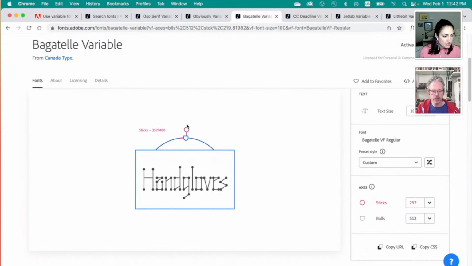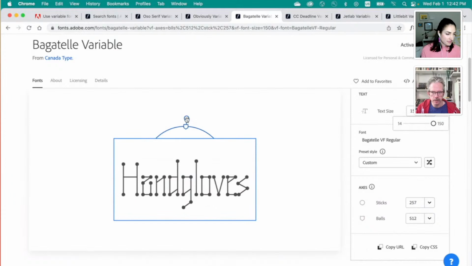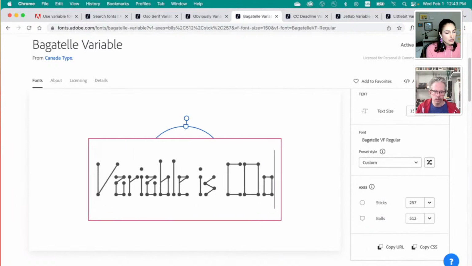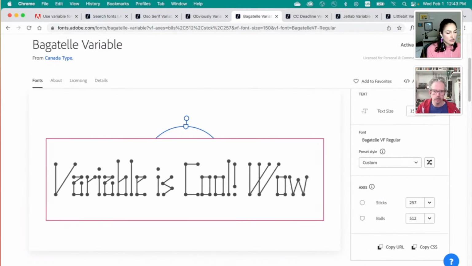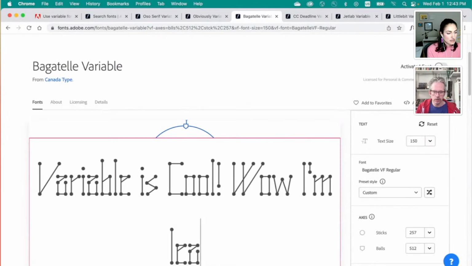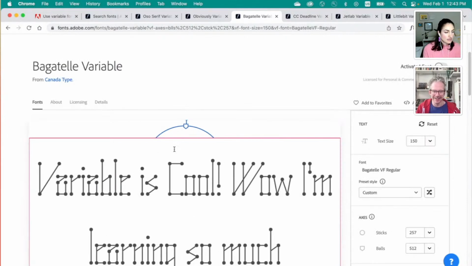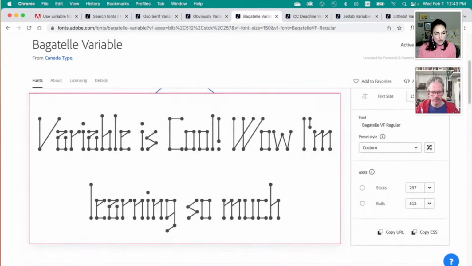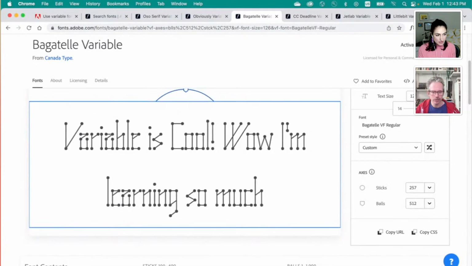Make that text size a little larger, I think. Can't see what's happening there. So we can also customize the text. I forgot to say, in case you guys hadn't tried it out, you can change the text to say something else. So cool. So you can do multiple lines. I'm going to make this a little smaller.